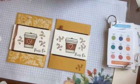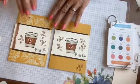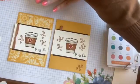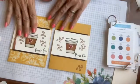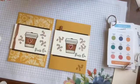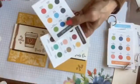I mess up on plenty of other things or struggle with plenty of other things, but I do feel like color is one of those things I have a really good handle on. So I like to pass on any kind of color tips and tricks I can give you. So I will definitely post this. And like I said, it's a PDF download and it will just be a big sheet.